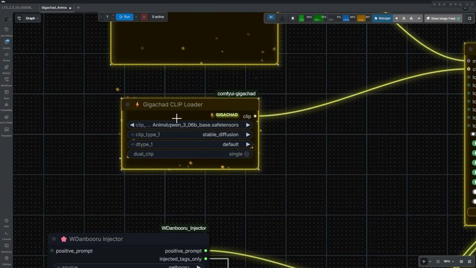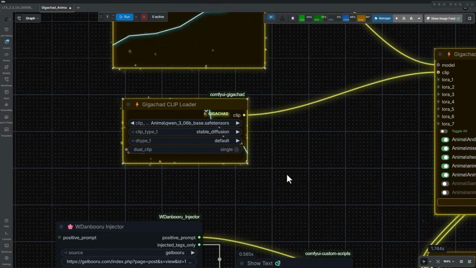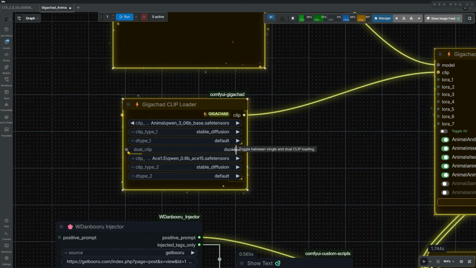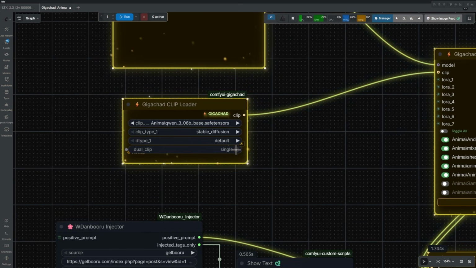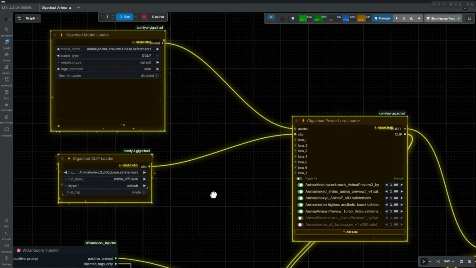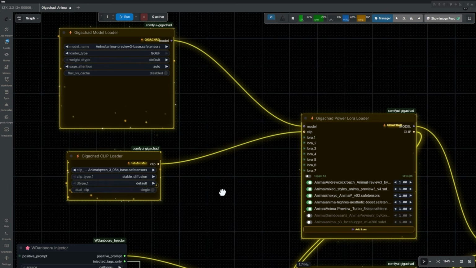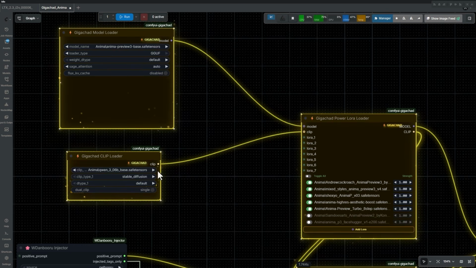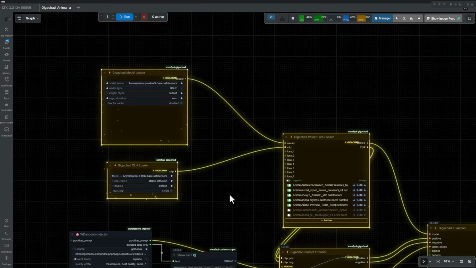Here we have my clip encoder, which I've also customized to be duo. So you can create images using single or dual mode. Dual is mostly for, I think, WAN 2.2, the video model, and some also if you're generating with LTX, then you're going to be using 2 clip encoders.